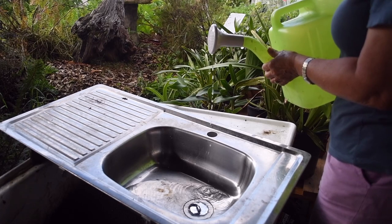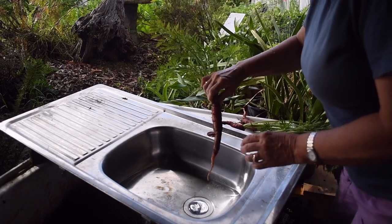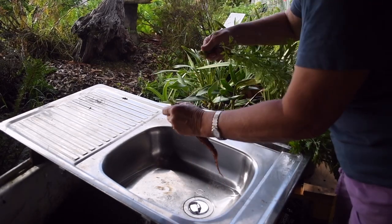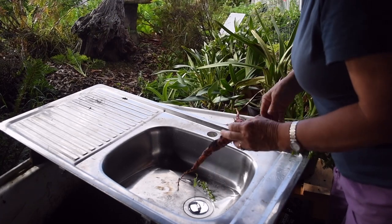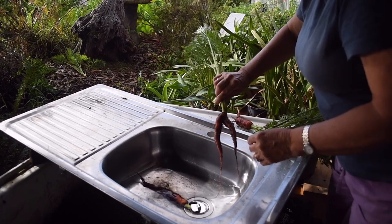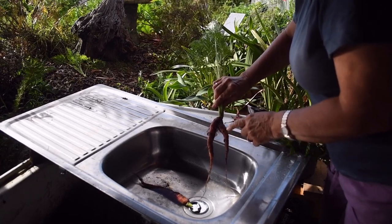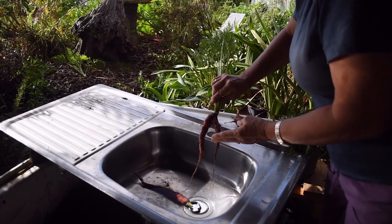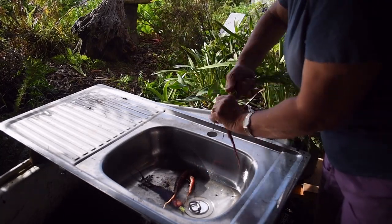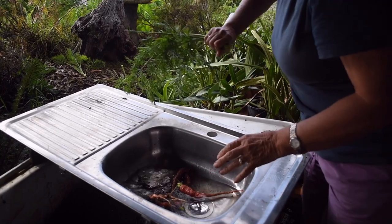Let's do a bit of a demo with an actual vegetable. I've just picked these carrots. This variety is called Atomic Red. What I tend to do before they leave the garden is just take the tops off — that will certainly make it easier for washing. That just gets thrown back in there, or I can put it in the compost heap. These carrots were grown on a new raised bed that had a lot of organic matter about this far down, so some of them are quite forked. They're still edible, just not the easiest to peel.